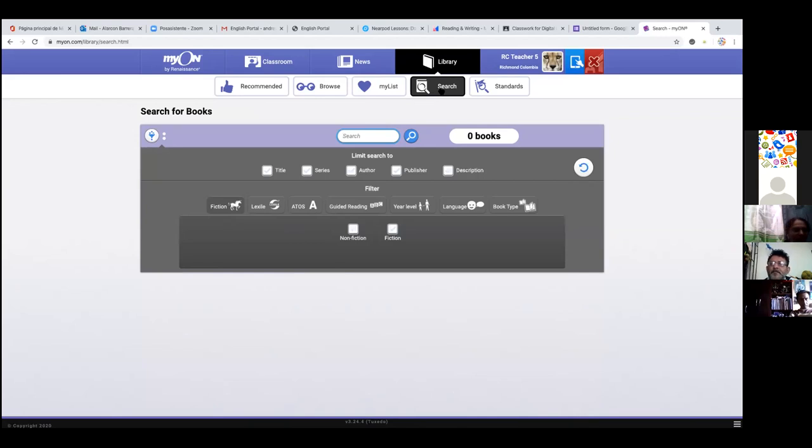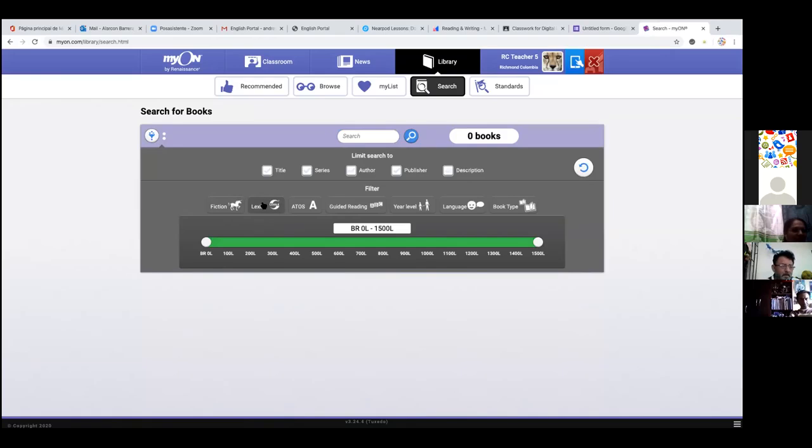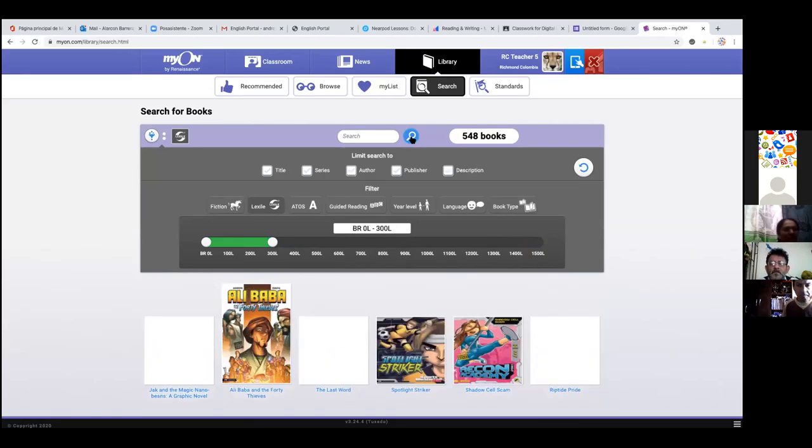For example, if you want to take a look at those books that are for little kids, or whose English level is not that high, you can use this Lexile button to look for those books that are, for example, an A1 or an A2 level. So you just have to move this filter, and then you click here in search.